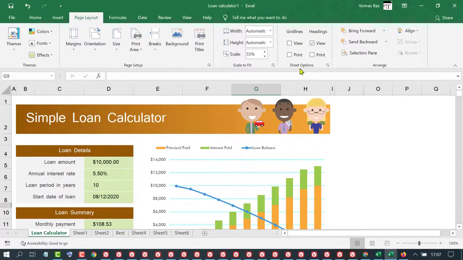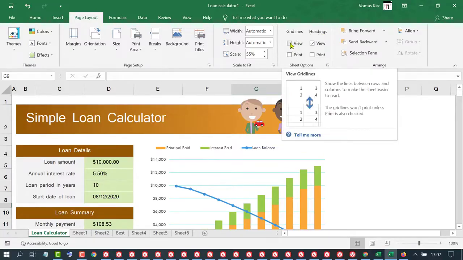These options, Sheet Options, guidelines, headings. Here if you want to see guidelines, show the lines between rows and columns to make the sheet easier to read, like this one.